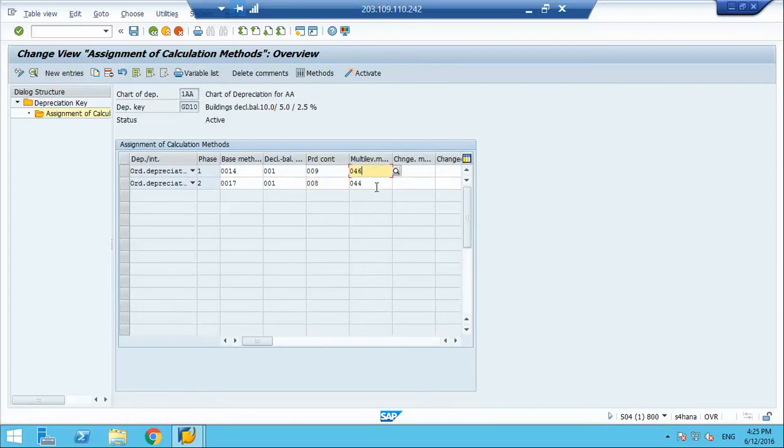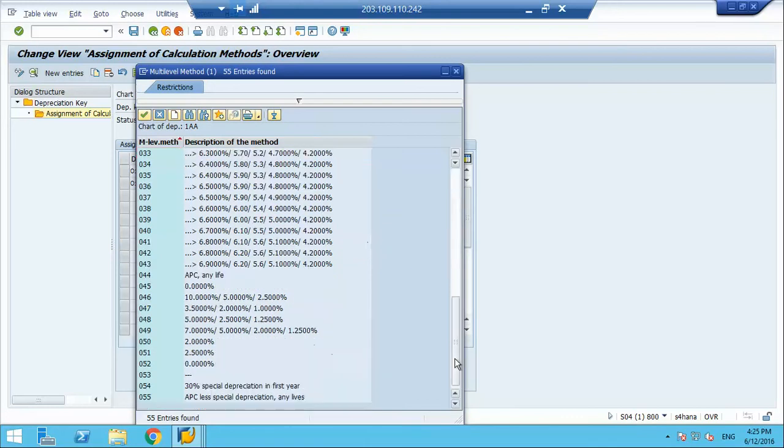Multi-level method changes. 46 to 44. What does it mean? It changes from 46 to 44. So 46 is normal method, and then 44 is APC, any life. Whatever life is remaining, just depreciate it. That's all.